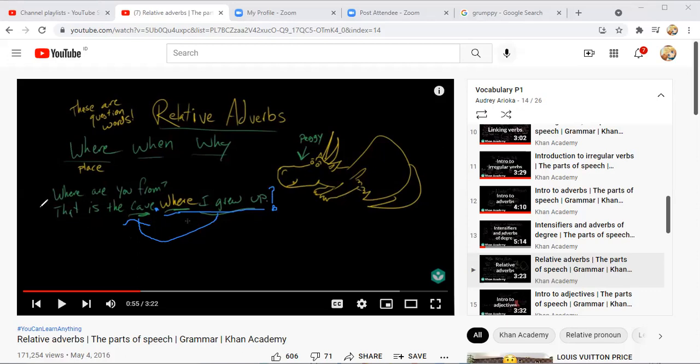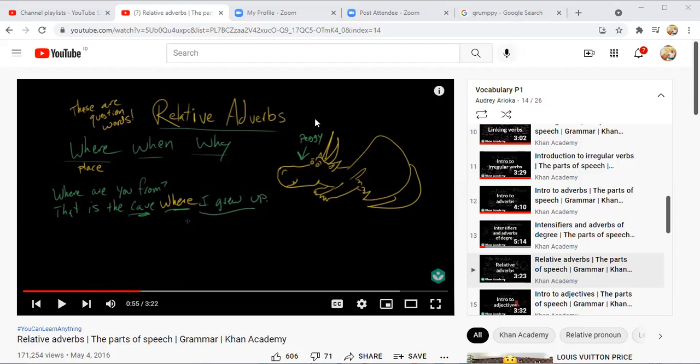But if you make it into one sentence like this, it's possible that this where is modifying the cave. This is already a compound sentence. Jadi ini udah compound sentence. Jadi itu dua kalimat yang dijadikan satu. Begitu. It's another grammatical thing that you will learn later. But we're just going to focus on this, okay?